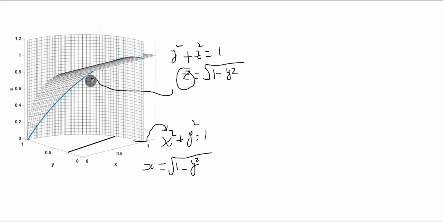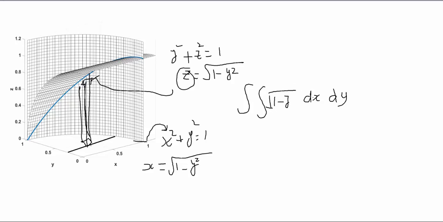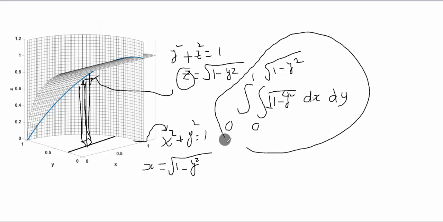Okay, so when we make our element, sorry about the bad drawing, this is z, and then on the bottom we have dx dy. That's how we chose to do this, and z is how much in there? The square root of 1 minus y squared. Don't worry, soon you will not have to bear with my handwriting. x goes from where to where? 0 to the square root of 1 minus y squared, and y will go from 0 to 1. So all that we have to do now is calculate this integral and multiply it by 8.